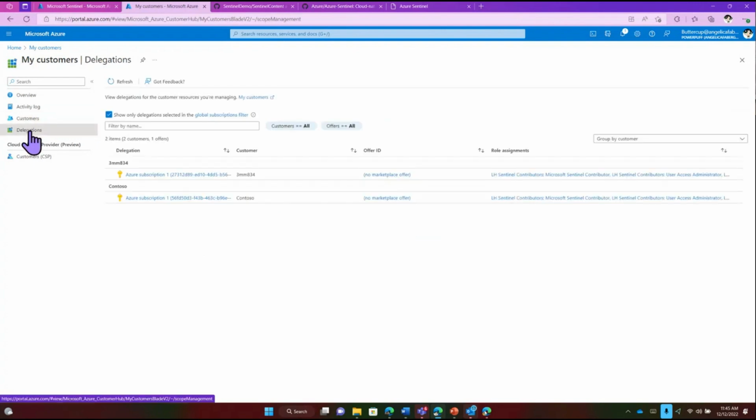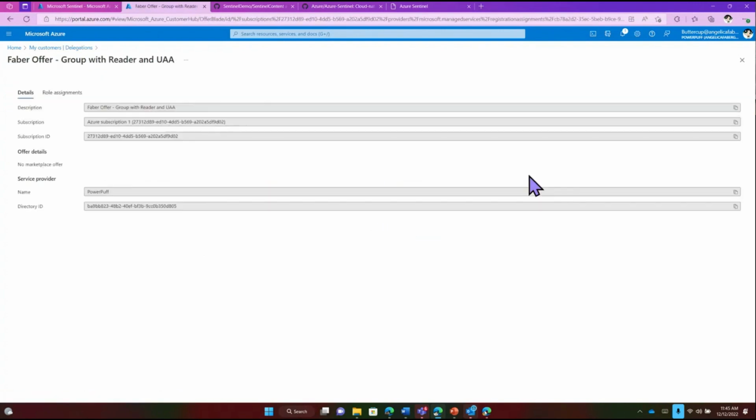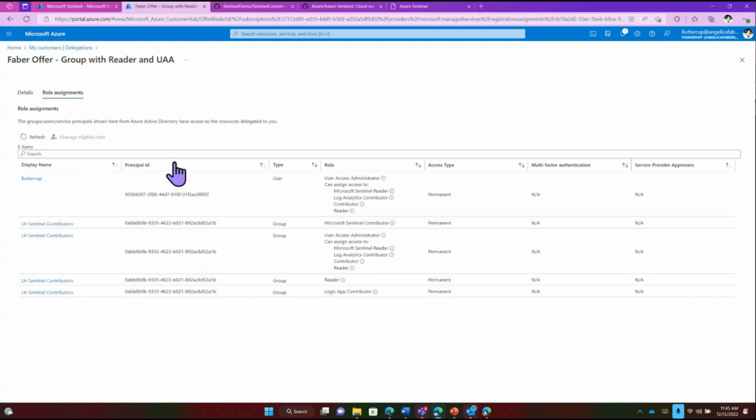And I actually have a few more advanced configurations here, and I'll show you the role assignments that I have, because not only did I need contributor, but also, in my case, I had a specific scenario. This was something that I was testing for a partner, that they needed to be able to assign roles or permissions within the customer tenant. And that becomes the case when you have playbooks, especially, and they have a managed identity within that playbook, and you need to assign permissions to that managed identity within the customer's workspace.